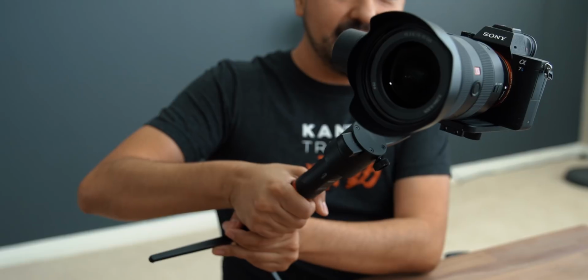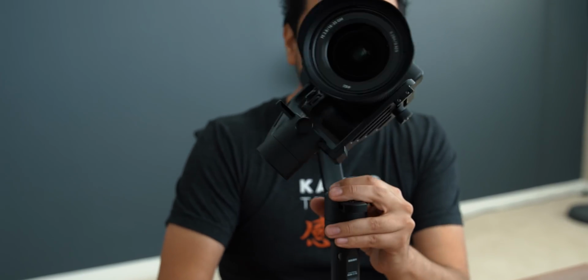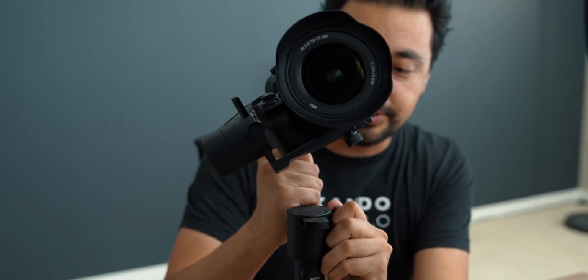So the final thing that we have to do is adjust the yaw, which is this guy down here. So what I recommend is you grab and pick up the gimbal, and then you either move it forward or you move it back. Now, if you move it forward and you start tilting it, you'll notice that the gimbal will start to either move to the left or to the right. So you'll have to make adjustments accordingly. So in this case, it's moving to my left. That means I have to push in a little bit more, tighten that up.